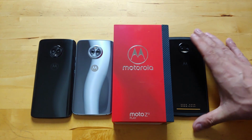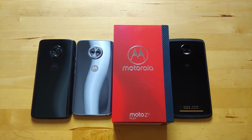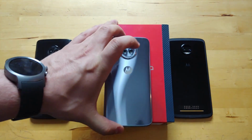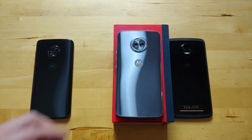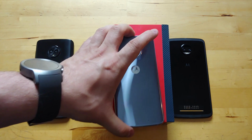So right here I have the Moto Z2 Force. They have not announced the Z3 Force. They only announced the Play. And then, of course, they just recently brought back the Moto X. This is the Moto X4. That's the upper mid-range phone. This thing comes in at about $400.